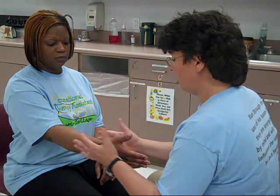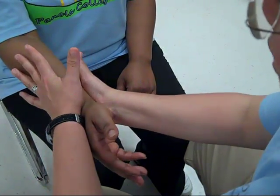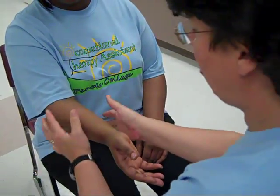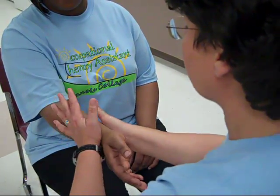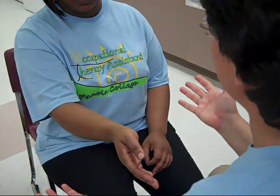So now what I will do is bring you back to halfway. I want you to hold it and don't let me move you. Hold it. It's hard for you to see, but what I'm actually doing is turning her into pronation and she is not letting me with her supinators. So I'm trying to turn her this way. Now I'm not saying any of that to her — she just knows what to do to hold it. In my head I have to think: I'm testing supination, so I have to try and pronate you. It's not an exchange we're going to have as patients. I'm just going to do it and when I do it, you know how to resist it.